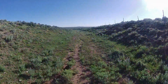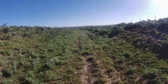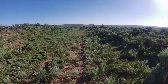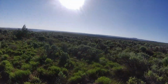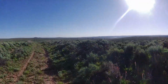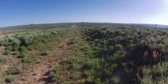Flowers through there. Getting warm. Supposed to be one of the hottest days of the year so far today. That's why I got out early. Windmills out there. It's over by I-80. You can see them or not. And you can see the Guild Reservoir, where I was at the other day. That's all private, nice. It's supposed to be nice fishing, but it's all private reservoir down through there.